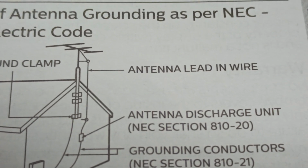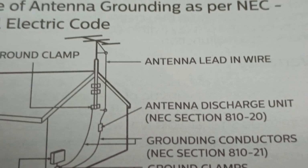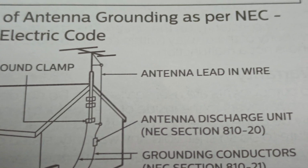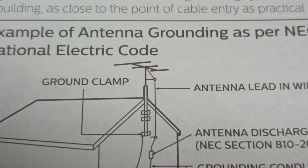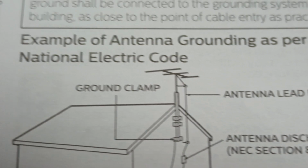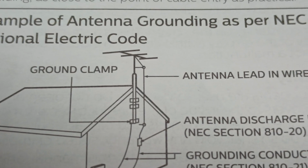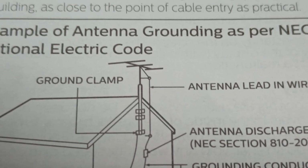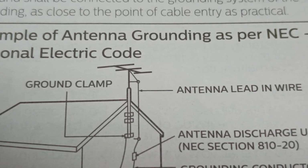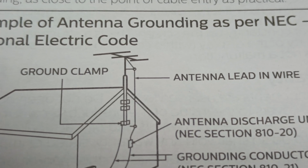Notice antenna discharge unit instead of a vague diagram referring to an NEC section. Notice grounding conductors from the antenna discharge unit, and as similar to what's required by code. Notice they don't call out ground clamp in a section of the code, but there is a requirement to ground towers. So that's where that comes from, because what's going to get hit is both the antenna and the metal mast. You really can't ground the antenna, but it's good practice to ground a mast.